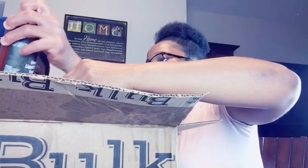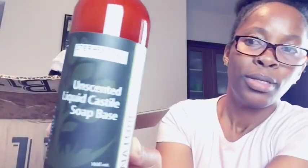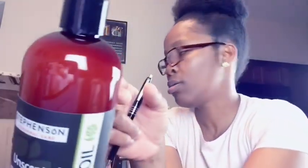What is this? Oh, this is a liquid Castile soap. I ordered this to make my own shampoo. And it's all natural. They are a wholesaler, but they also sell some by retail. The one I ordered is actually by retail.